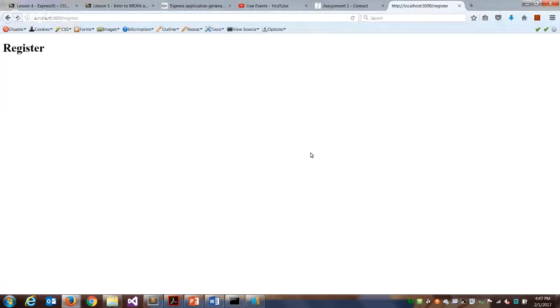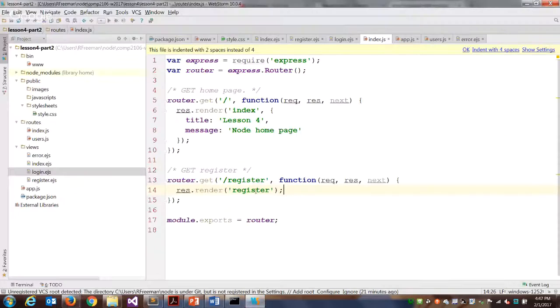So now our controller knows how to interpret this URL and knows what page to show. Now our register file is right here. It has a .ejs extension and it's inside of the views subfolder. Why don't we have to do this? Shouldn't I have to load it like this? Views/register.ejs.